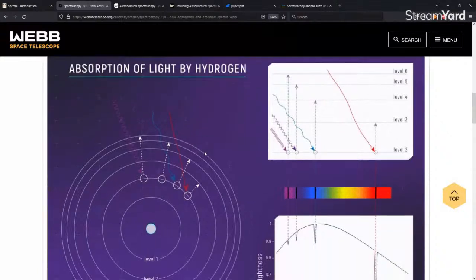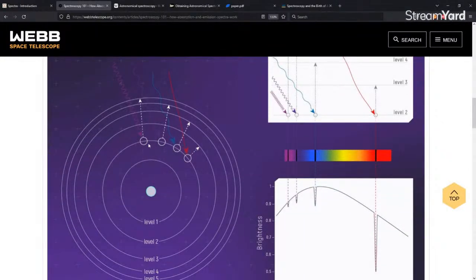But, light absorption by hydrogen. This talks about how I talked about the excitement of the electrons, different frequencies. These are the energy states that the electron can live in. If violet comes, it jumps it all the way up to here. Darker purple comes, it jumps it up to here. Blue light jumps it up to here. Red light jumps it up to there. But the electron cannot be in any states that are in between.